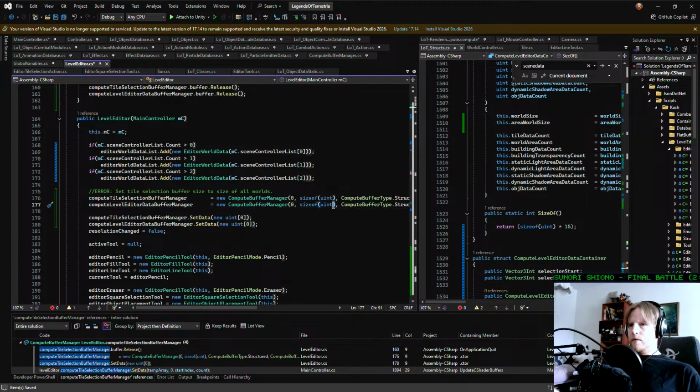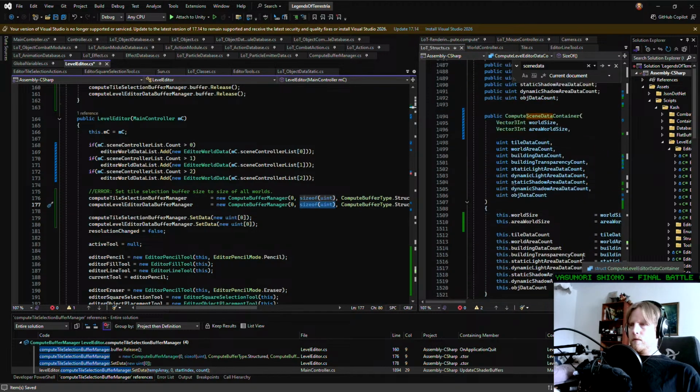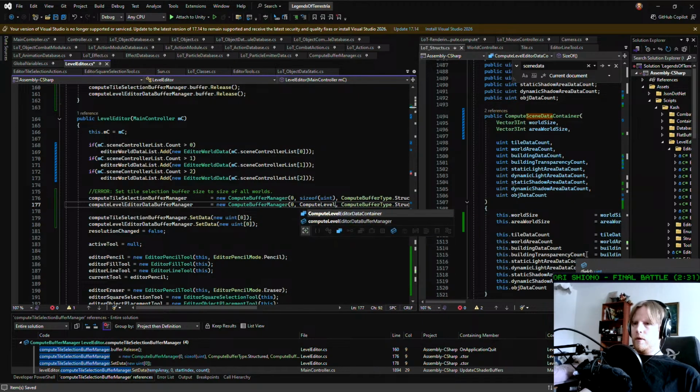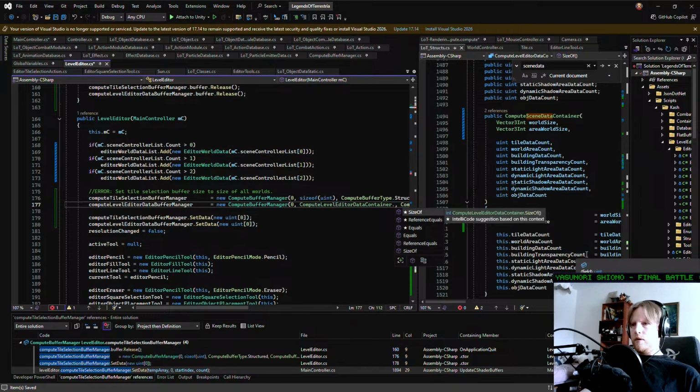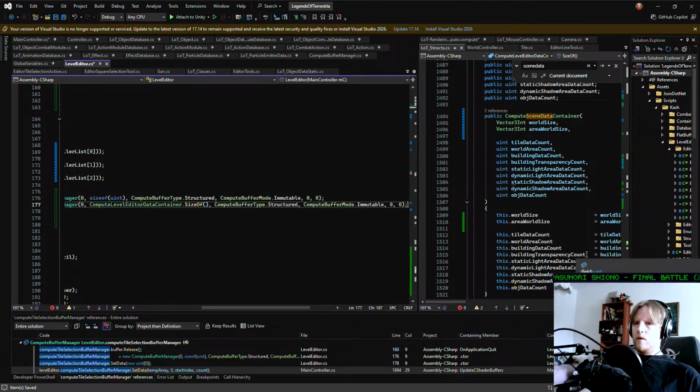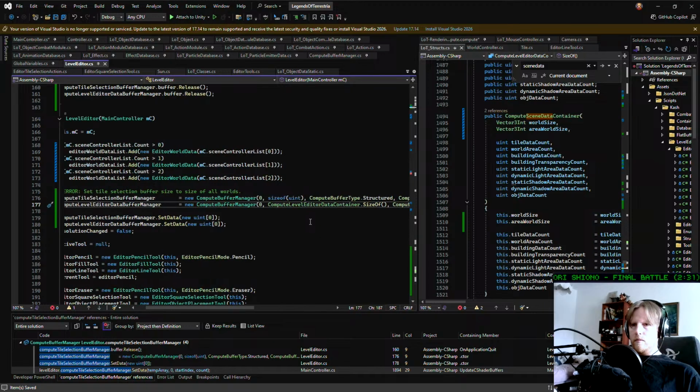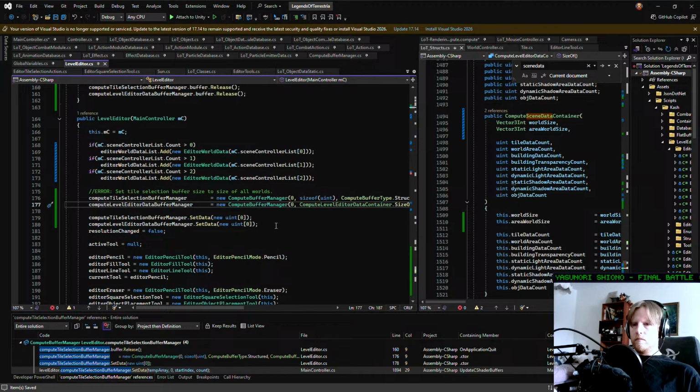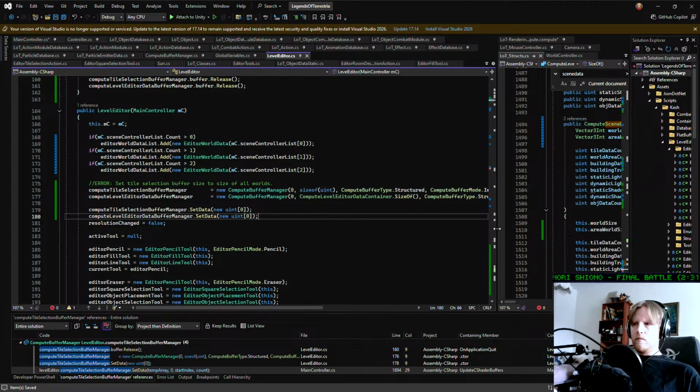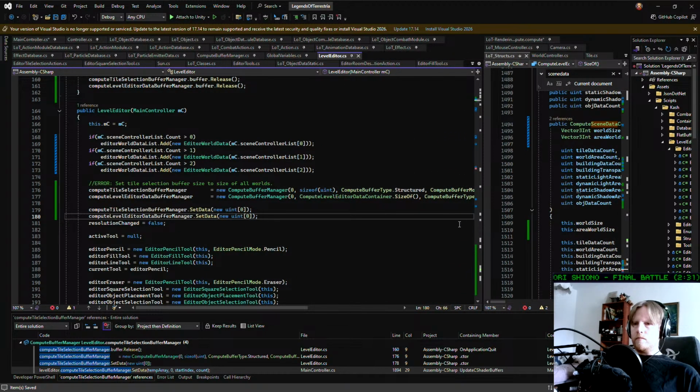And this is then compute level editor data container dot size of. I think you can still do that. I'm not sure.